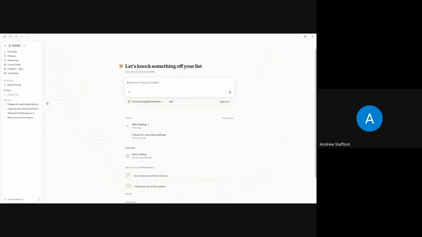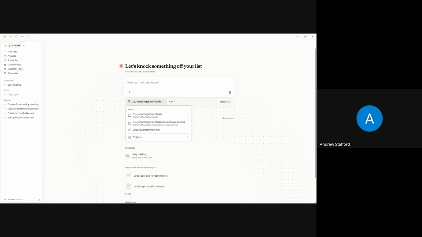We're just going to open up a new task here. And this is the folder dropdown. Here you can select the folder that you would like to use. There won't be one enabled by default, so you'll have to choose a folder. You can create a brand new folder if you'd like to give it access to a brand new folder.